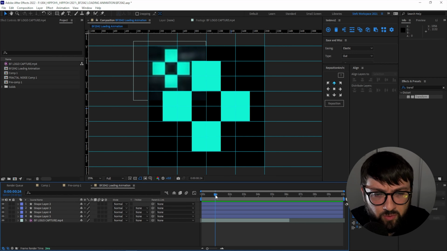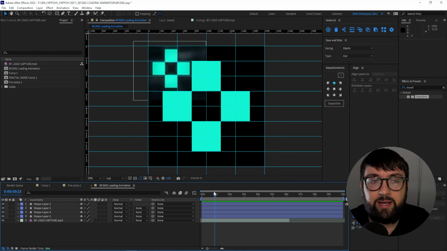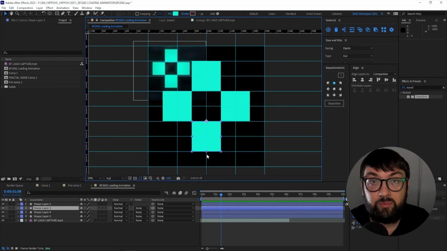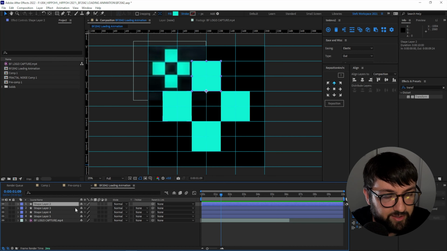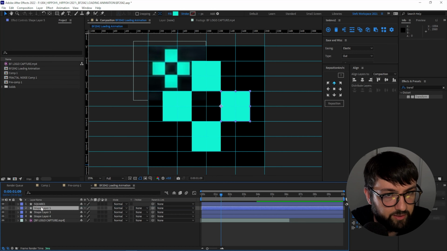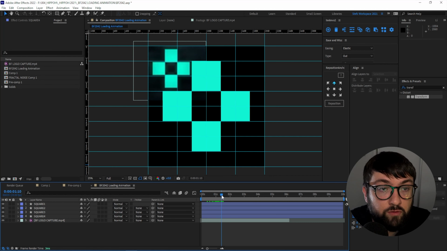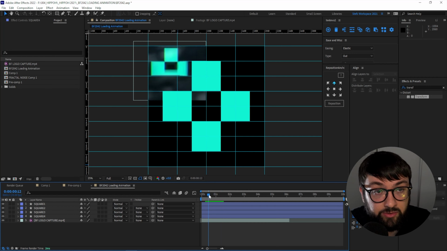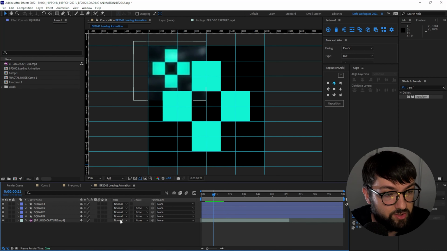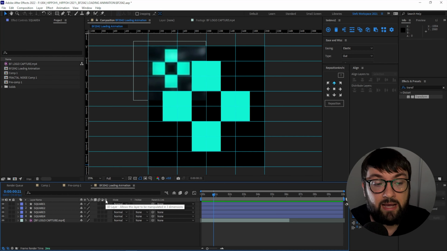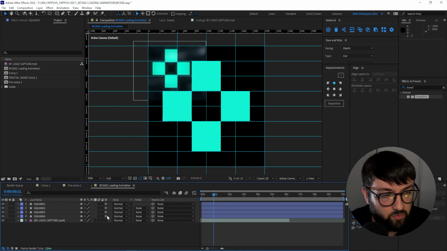So to make these squares fold like this, almost like a card flopping upwards, I'm moving that square in 3D space. So I'm going to move this 2-dimensional object that I've just created here in 3D space. And what I'm actually going to do is just rename these. Square 1, so that one up here, and that's square 2, square 3, square 4. So to move these in 3D space, I need to toggle my 3D layer switch. So if you come down here, you'll see 3D layer. If you check this box, it will allow this layer to be manipulated in 3 dimensions. I'm going to check those on all 4 of my boxes.